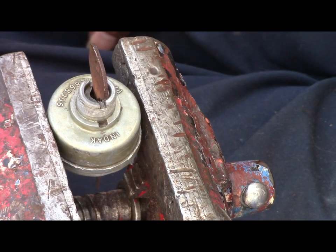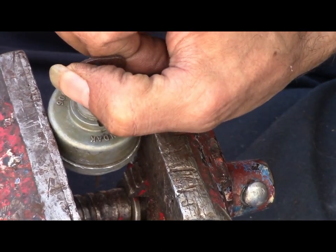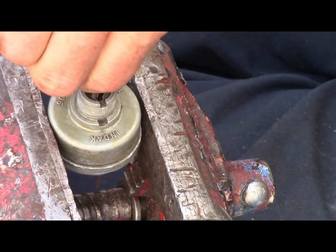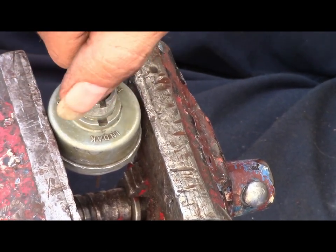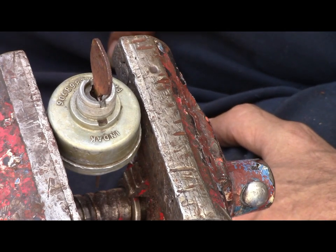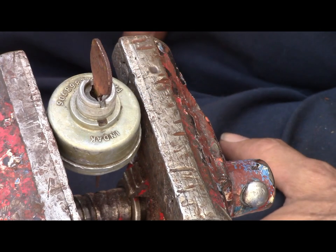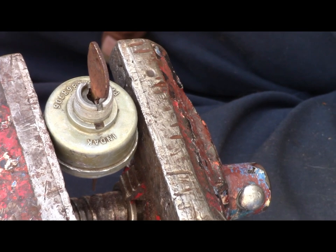I got it back together. So now, the real test. Does it work on the trapper? I guess we'll have to find out. I have to put it in, right? So, I'm gonna do that, and we will come back with you later.